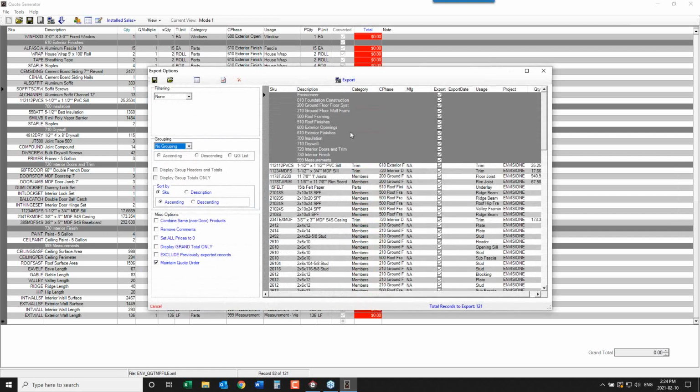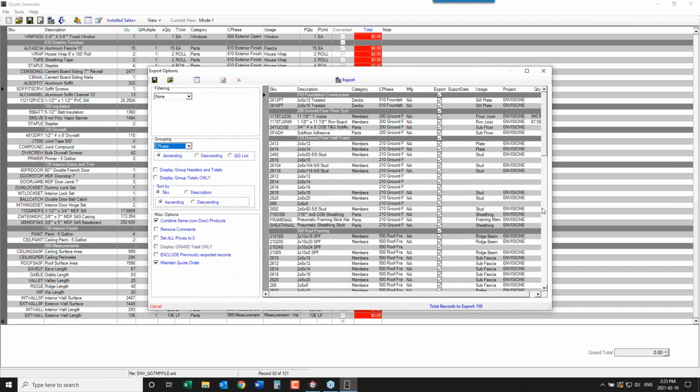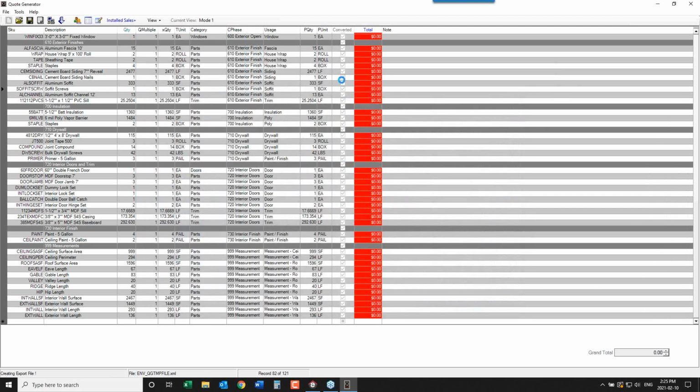Click OK. It puts it into a format that BizTrack can read, and then I can remove comments or add in comments, combine information if I wanted to, exclude different things, filter or group the information by their phases to get it into the situation where I want to see it when I go out. And then I just hit export, and it sends that data out in a format that BizTrack could read. And I would need an account ID to get into BizTrack, but then it would open that right up.